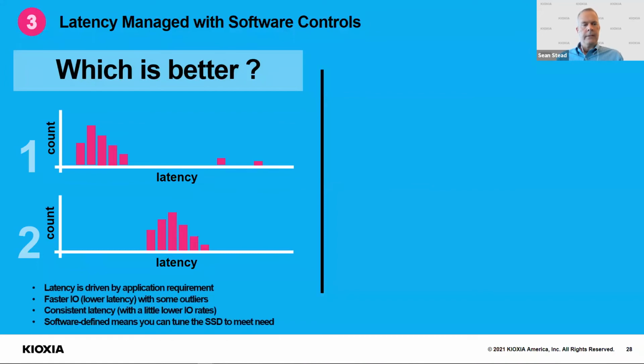Okay, so latency. This is always a concern. Which is better, latency managed or over time? But as applications change, which one is better? It depends. Applications change, the needs change, priorities change, and so do requirements for latency and the I/O. Sometimes you need the fastest latency. Sometimes you need steady and predictable latency. But now with software-enabled flash, you don't need to always change out the hardware.